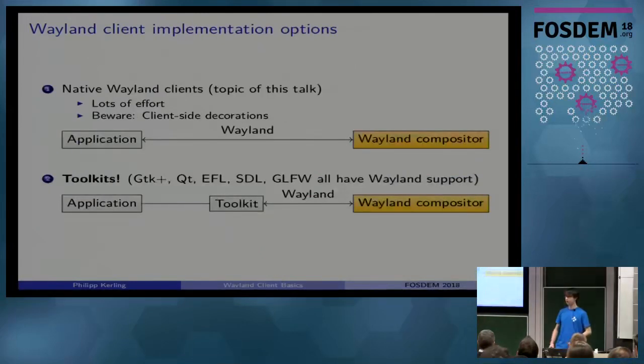So if you're looking to implement a Wayland client, you have two basic options. Besides just saying, I'm just not doing Wayland, I will continue with X11, because there's a transition layer called XWayland, which works quite nicely. But I guess you're here because you want to hear about what you would do with Wayland. You could go native, which is what this talk is all about.